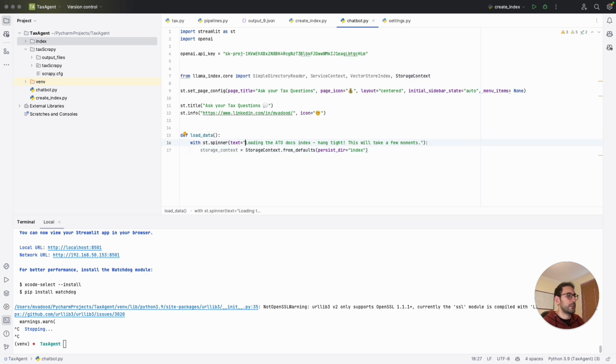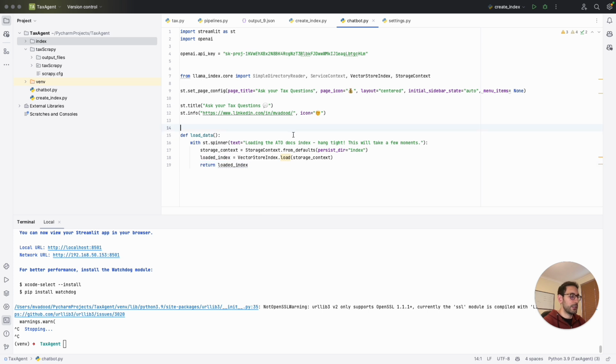This is the text that's going to be displayed while the index is being loaded. And then loaded index equals VectorStoreIndex.load_from_storage_context. That is fine, and then we can return this. Cool.